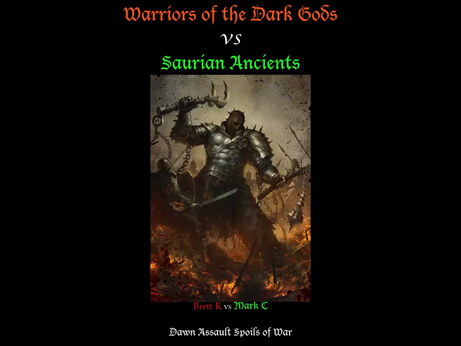So last game was a 10-10, so I'm literally middle of the pack. And now I'm playing up right now. Brett just defeated Ben, had a big win. I think he got 17 points. And so now I'm playing Warriors of the Dark Gods versus my Saurian Ancients. And this is going to be Dawn Assault, Spoils of War.